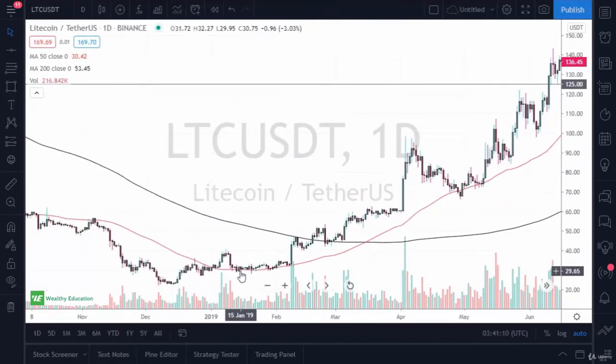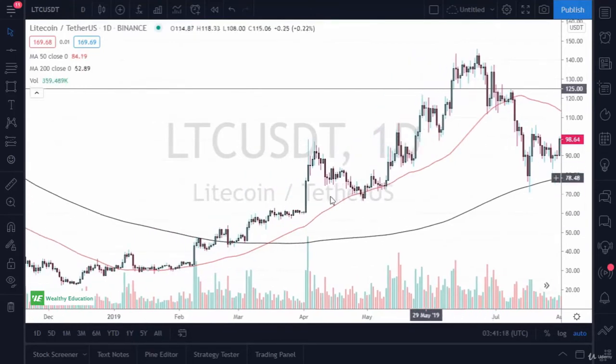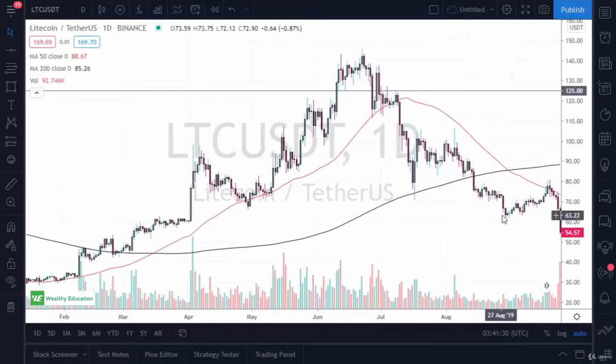This entire time, basically between the 15th of January 2019 to July 9th, we just held right here on the 50-day EMA. You did get that golden cross here, and it worked quite nicely. There are multiple ways of playing the golden cross. Some people would wait until here to get out when it had the death cross. But really, that is essentially a break-even trade, so that doesn't make any sense.